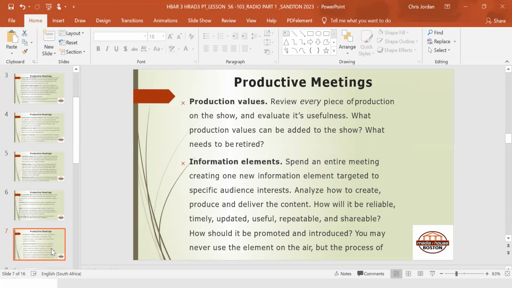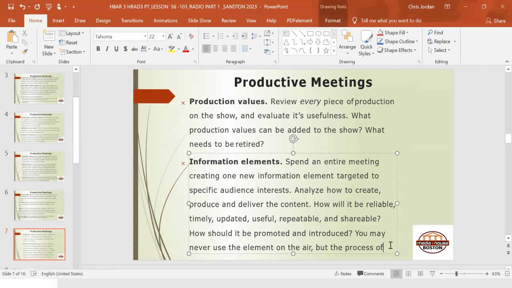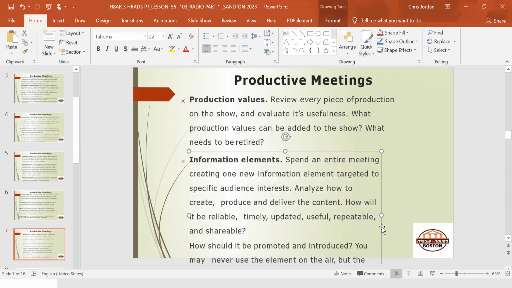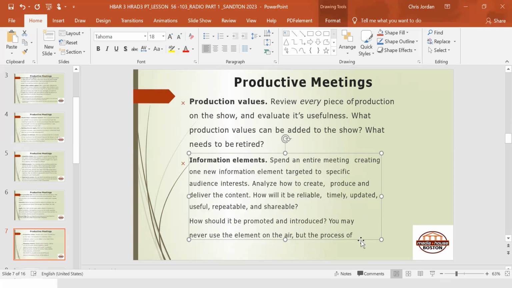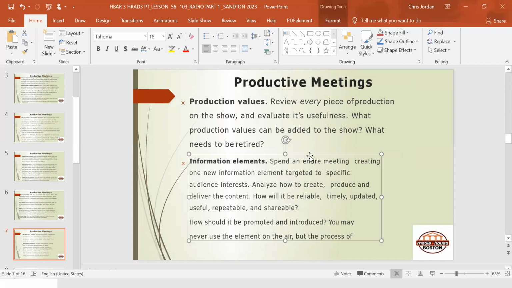And what needs to be retired as well? Like if we look at, let's say, features. So now you're going to say to me, it's not really done. I don't know why these things are being cut off. I just want to see what I'm doing. Hold on a second. That thing is cut off. I'll finish that sentence in a second. I apologize for that. I don't know where that went. Anyway, let's just look here.